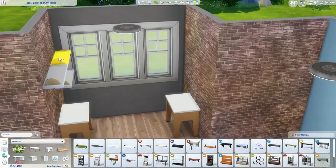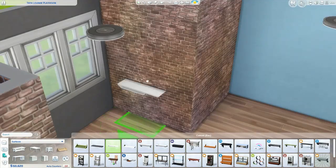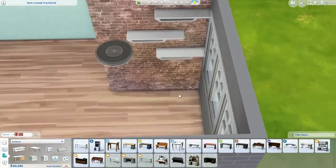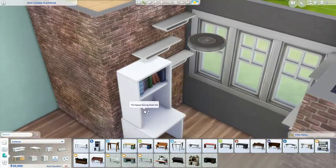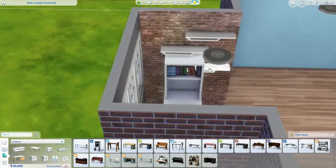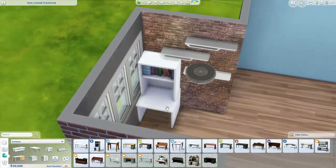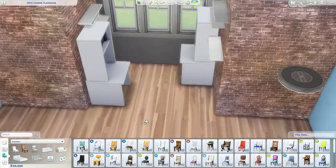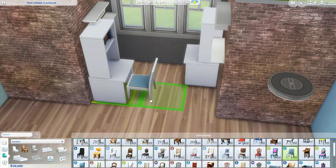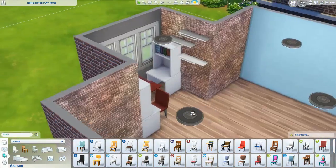I decided to do something interesting with the shelves. I made sure that everything was accessible and they're able to get to the desks and sit at them, because the chairs looked pretty close together. There's also a radio over in the corner, so I just wanted to make sure they were able to get to their desks and use the computers.